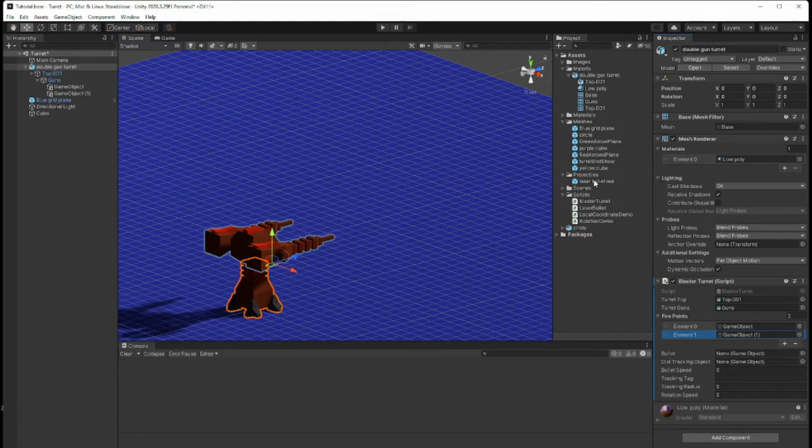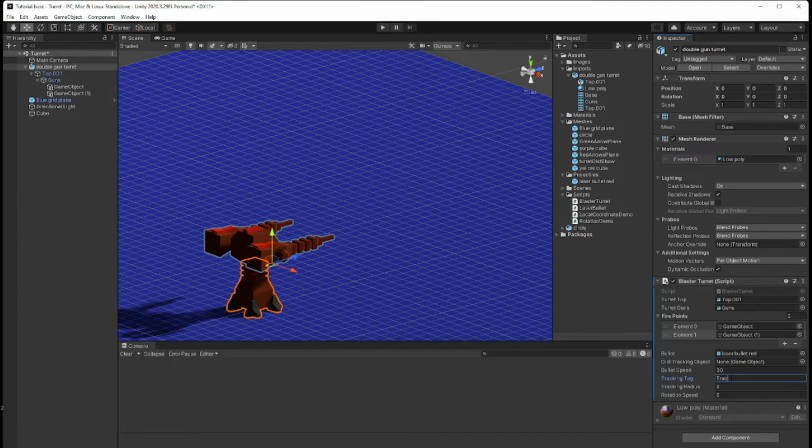For my laser, I have this laser bullet that I've made. If you want to know how I made this laser bullet, you can look at the third step of the Spaceship Blaster game. I just grabbed the laser bullet from that game to use in here. Again, it's handy after you make some of these components, you can reuse them in other games. I do go over all the steps I use to make that if you want to know. Let's set our speed at like 30, so it's going to be like 30 meters per second.